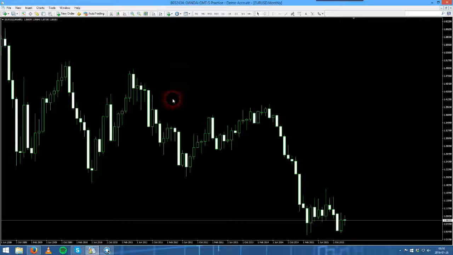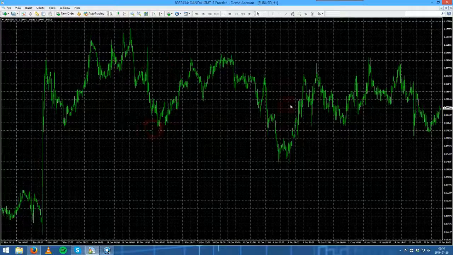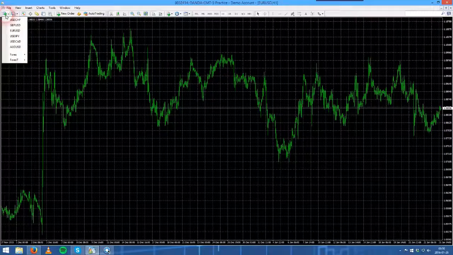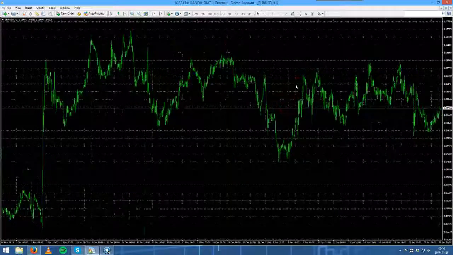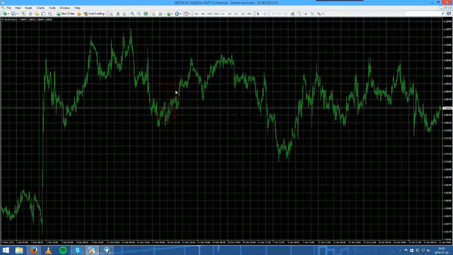demo account. So the first thing you want to do is to add a chart. We'll select here EUR/USD, and the standard chart looks like this. Again, the plus sign here, and then pick an asset you like. I like to trade EUR/USD. Why? Because a lot of things happen on EUR/USD. We call it volatility. Price moves up and down often, and that gives you good trading opportunities.